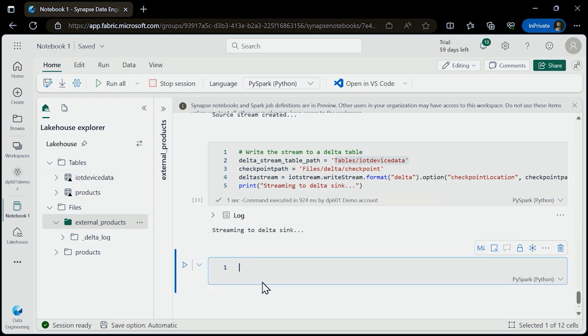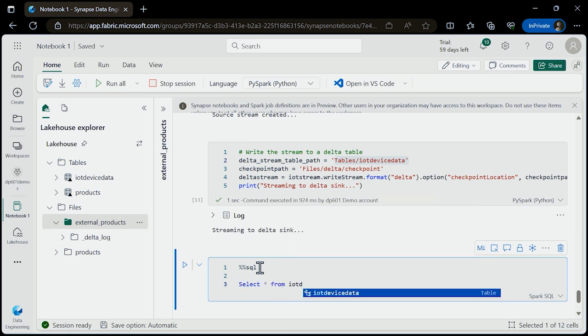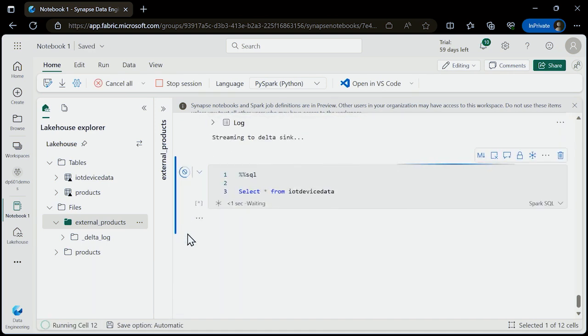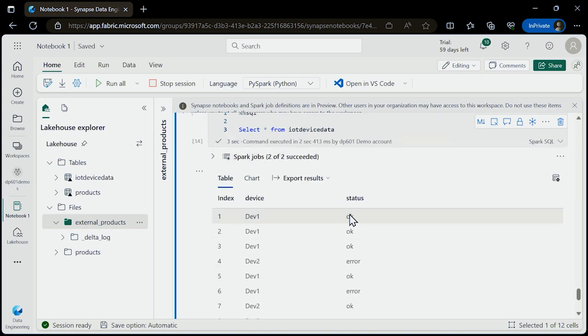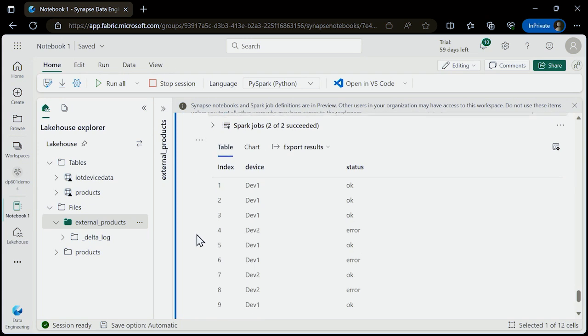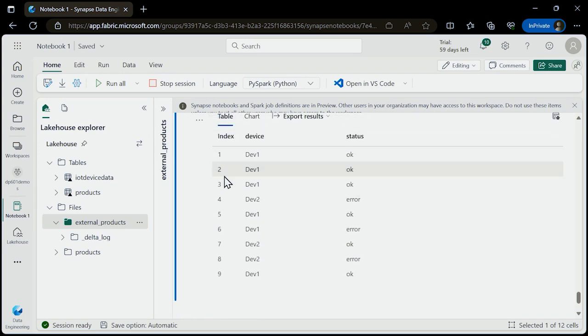And we'll just do this in code, right? So here we go. Let's select everything from IoT device data and see if we actually have that data that we read earlier. Hopefully what we get are all those devices with the OK status in there. And that's from further up, that little block of JSON type data that represented IoT data. Okay, so there's 9 entries in this.